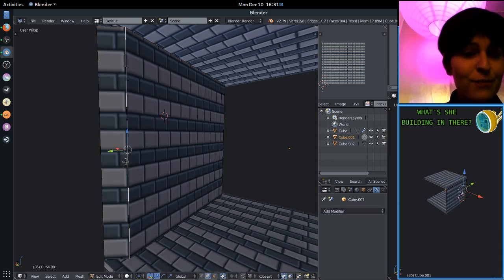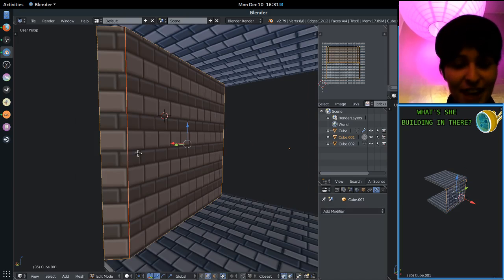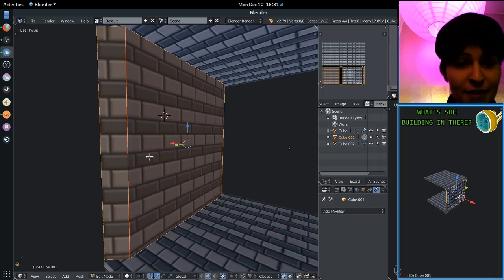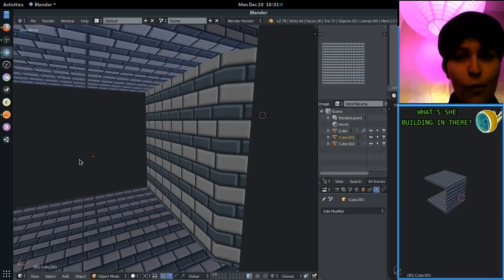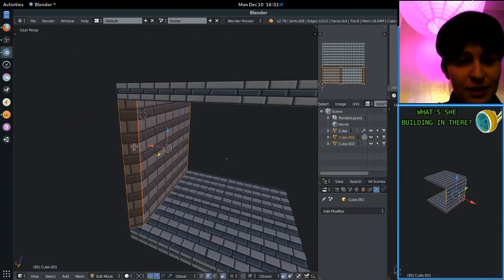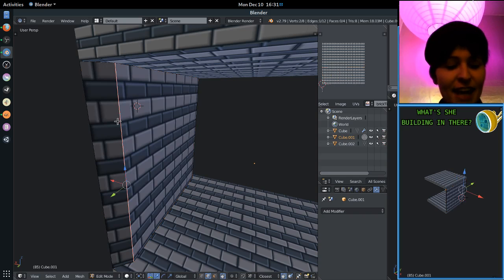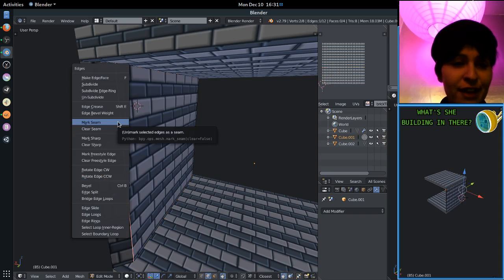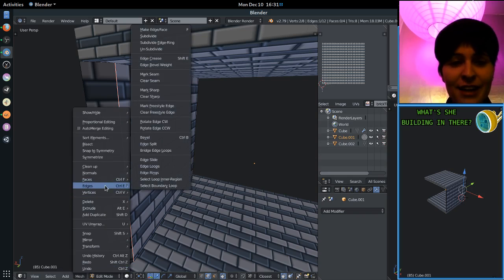Let's actually mark a seam and try that. So select this again, U, unwrap, and now that's actually lined up way, way better. And the way I did that was I selected this edge. I said Control E for the edge menu. And you can also do mesh down here and go to edges.